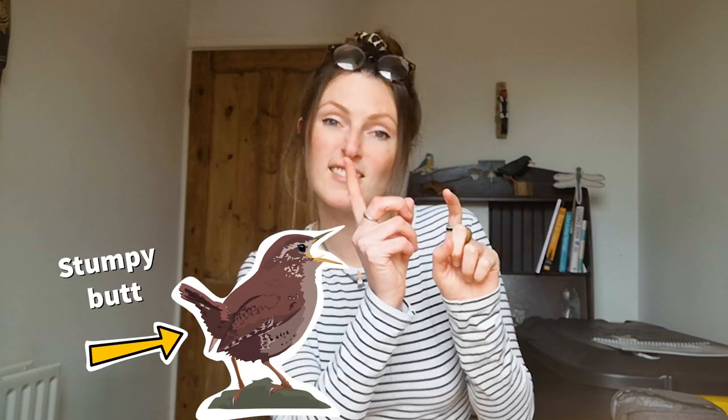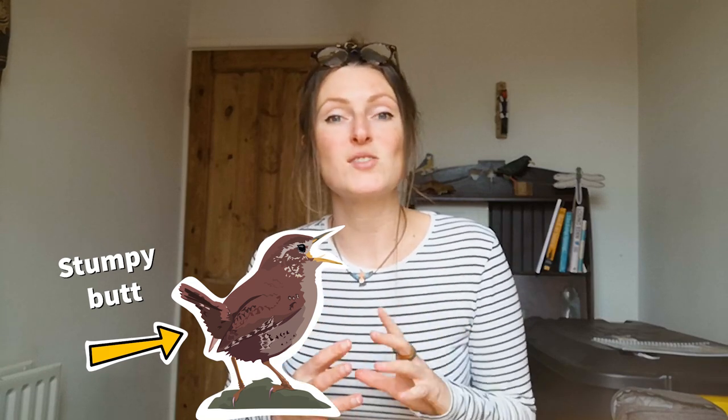Today's songster is again iconic — it is one of the most numerous birds in Britain but one that you don't actually see that much. It is of course the wren, Jenny Wren as people know it, one of the smallest birds in the UK. It's got a stumpy little butt and tail that sticks up, it always looks grumpy, and you might not notice it because it tends to skulk around in the undergrowth.